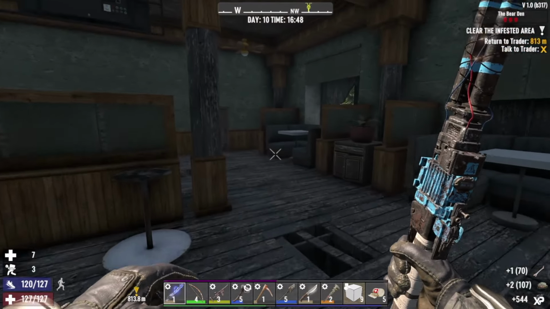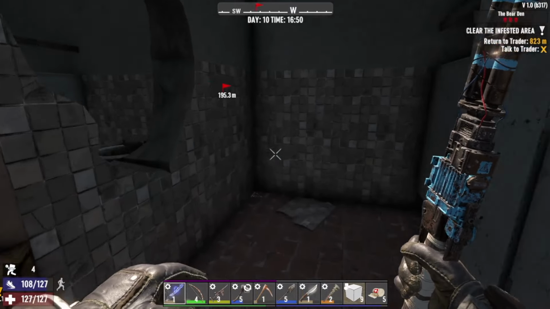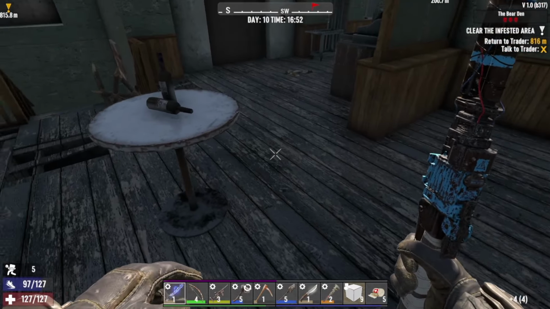There we go. Job is a good one. Don't think there's anything really that useful in here. No. Don't need the toilets and stuff. Right. Let's go for a little wander around this town.